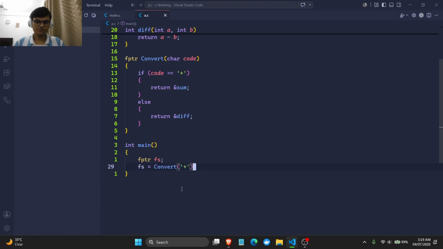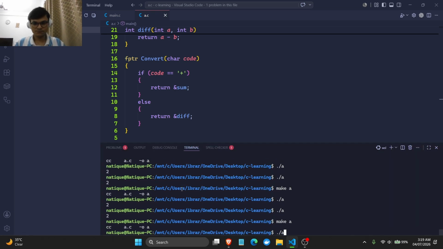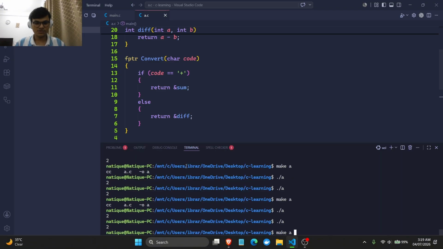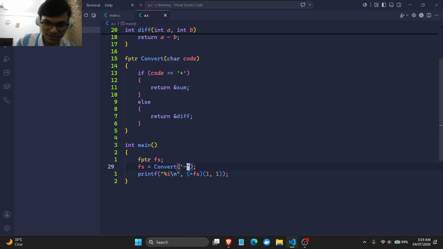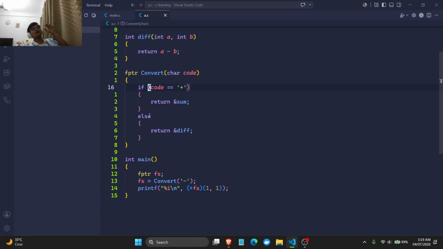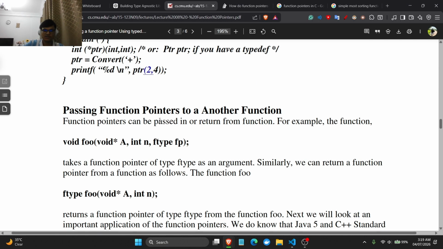So I think we'll do something like this: convert, because we know it returns that. So we can dereference it and run this. It actually works. That's crazy. We just change this, and based on that it automatically chooses a different function to work with. Think about it: this returns a function pointer depending on the input, and then we can just run that function pointer. The only constraint is that the function pointer has to have this definition, meaning it takes two ints and returns an int.